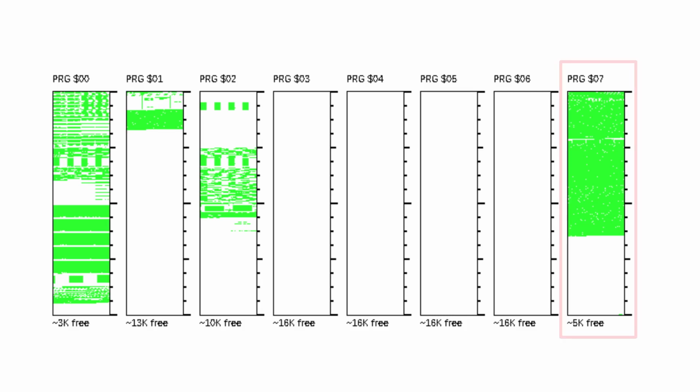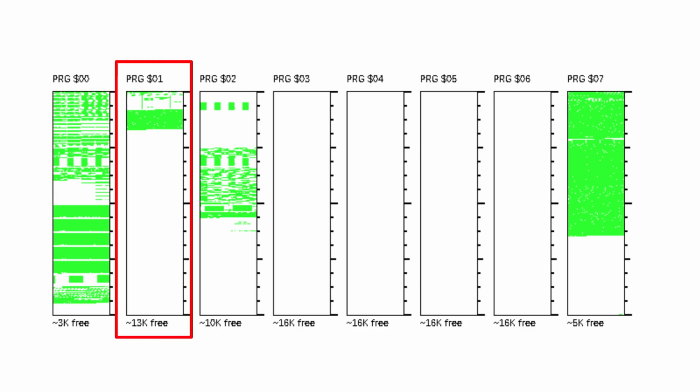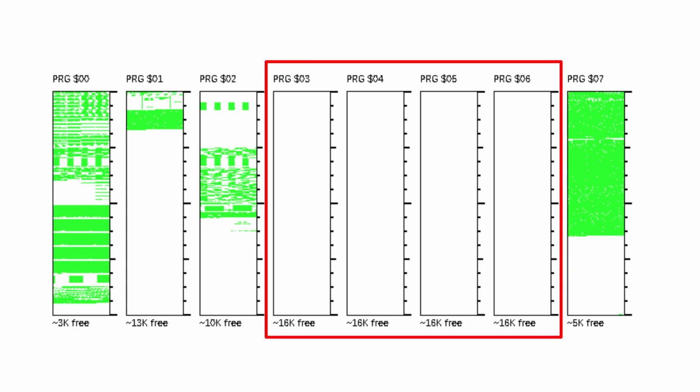So let's see how currently I use the ROM banks for my game. The bank 7 stores the main logic, the scrolling and collision code, and of course the NPC AI. I've put all the maps to the bank 0, which I use the most. The bank 1 is used whenever you hit the start button and the main menu is activated. And in the bank 2, I store the game over and title screens. The rest 4 banks are unused so far, but I will eventually put something into them. Maybe some new areas and new animals.